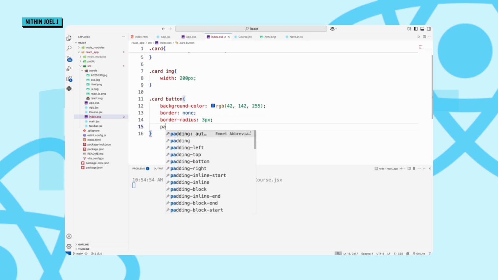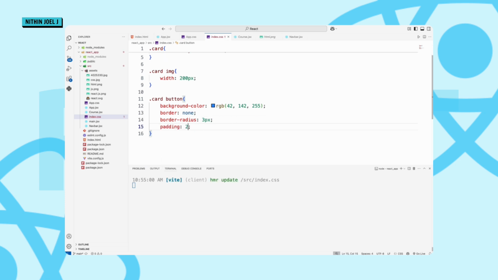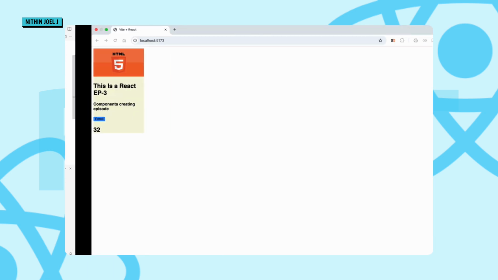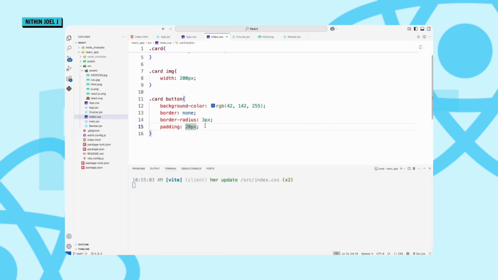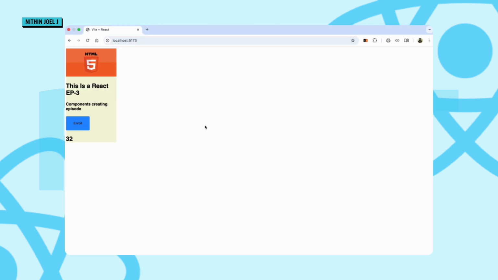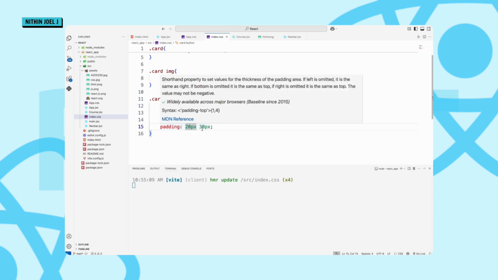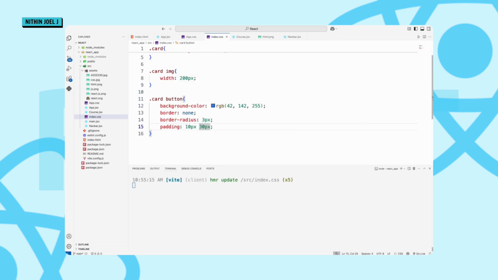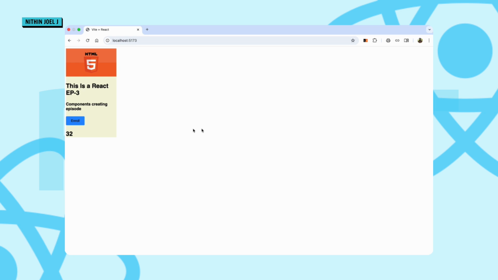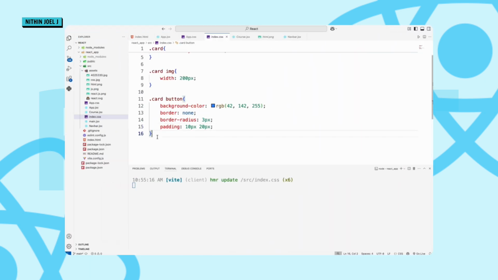In index.css, padding, I'll give it 20 pixels. I guess it's more huge. So 20 and 30. Okay, we can make it a little more, 10 and 20. Yeah, this looks better. And hover effect, right?